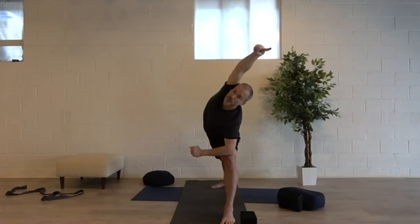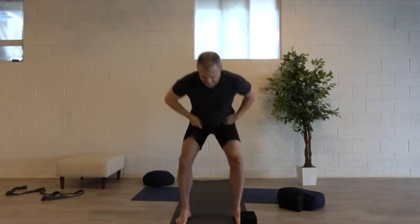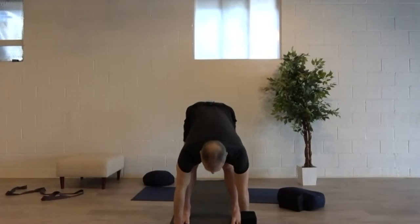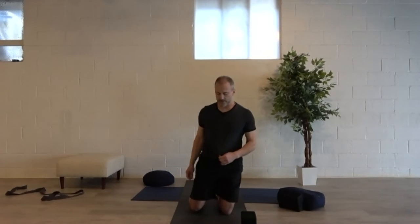And Uttanasana. So step and take a forward fold. All right, from here, come into kneeling. And this one, go for a high kneeling pose. Whew, a little bit of work today.